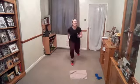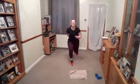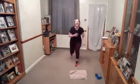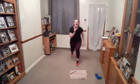Drop the back knee. Flatten that front foot. Push through. Lengthen the back. Tighten the tummy. Come on, come on. All the way. Bigger the better. Rest.